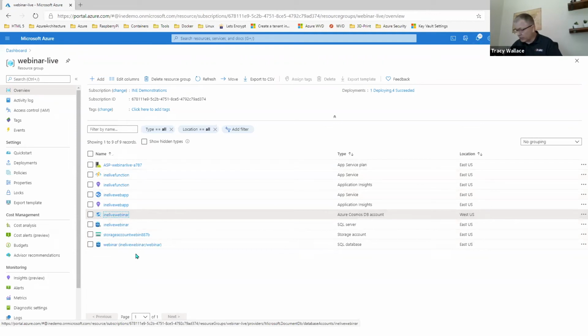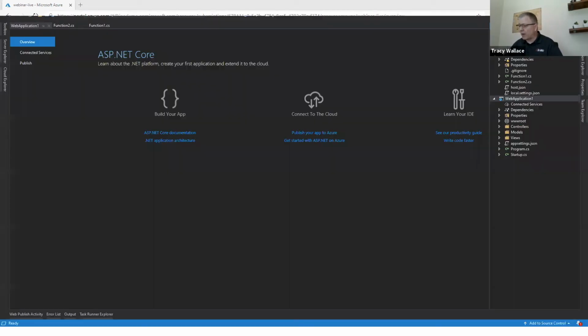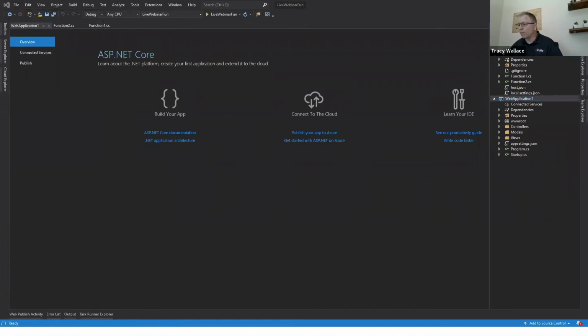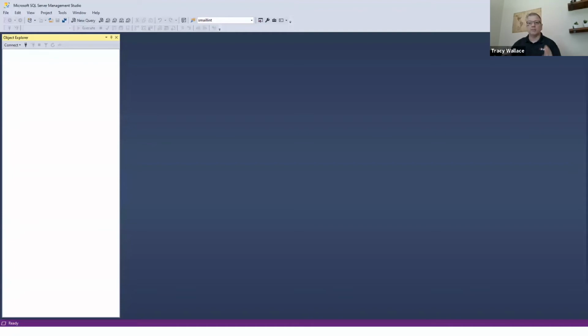Now what I want to do is I'm going to change gears a little bit, and I'm going to go back and take a look at some code, okay, that's taking advantage of this. Actually, I'm sorry, before I do that, one of the things that's pretty cool is in addition to having that web-based interface, the tools you're used to using are still going to work with the host. I know it sounds like I'm selling, but to me as a dev, this is pretty cool stuff, right? So if you're a SQL Server person, you're probably familiar with SQL Server Management Studio. If you're a MySQL person, you may be familiar with MySQL Workbench. These tools work when you're connecting up to databases hosted in Azure, right?